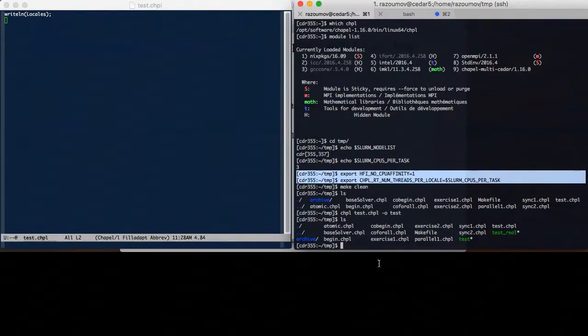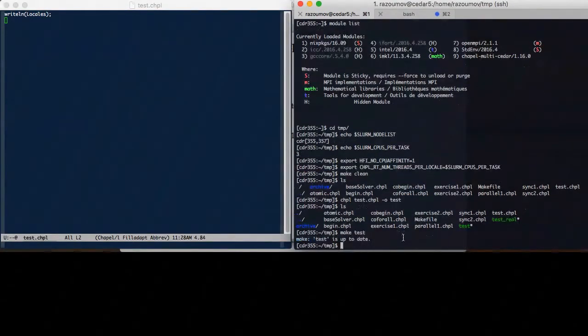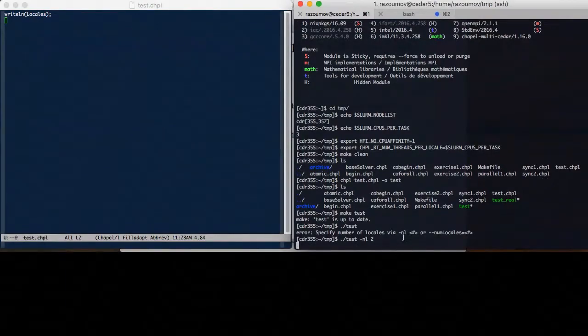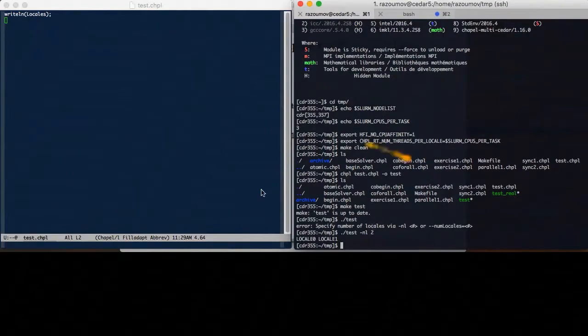So what it means is that when you actually install and configure a multi-locale Chapel, there are many ways of doing this. This particular version of multi-locale Chapel on Cedar was configured with a launcher to start it inside a Slurm job using the OmniPath interconnect. So there's actually a lot of low-level setup that I have to do, but fortunately, we already have a module for you. Once you load the module, the important thing here is to make sure that these 2 variables are set, and then you're all set up to run your parallel multi-node Chapel codes.